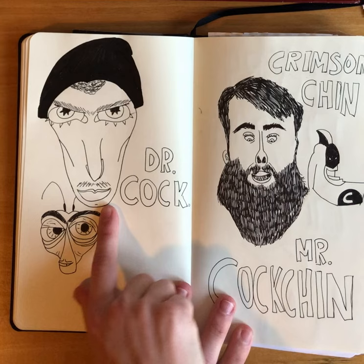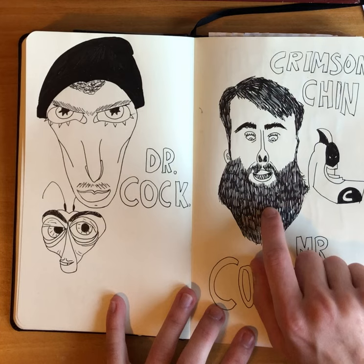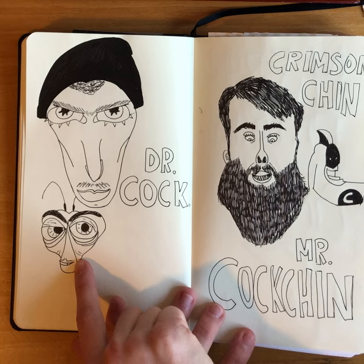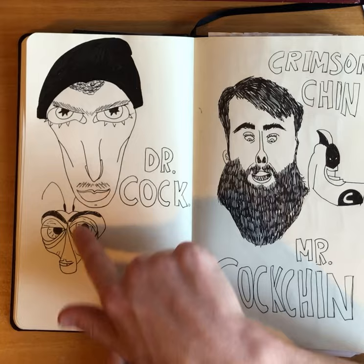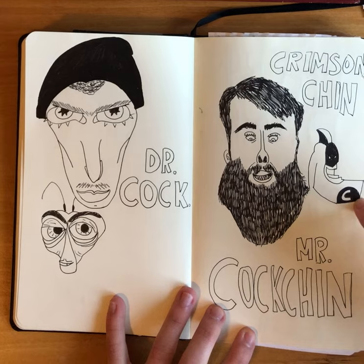Oh, this is a self-portrait. This is a self-portrait of me that I took a picture of with a filter on Snapchat. This is a picture my brother took with, I think, another filter. And then this looks like him. It's uncanny how much this looks like him. He said that I look like the cockroach doctor from Humans vs. Monsters or something. I guess I can see it. I thought it was really funny to just write Dr. Cock. And then he looked like Crimson Chin from, where's this from, Fairly Odd Parents? No, I don't remember. And then Mr. Cockchin, just because that was funny to me.